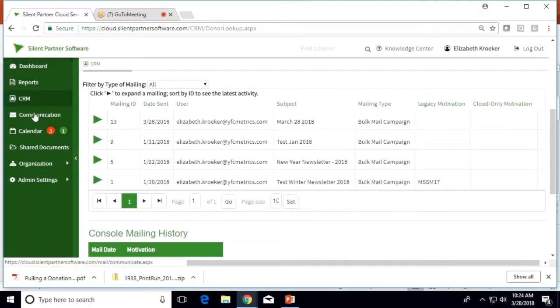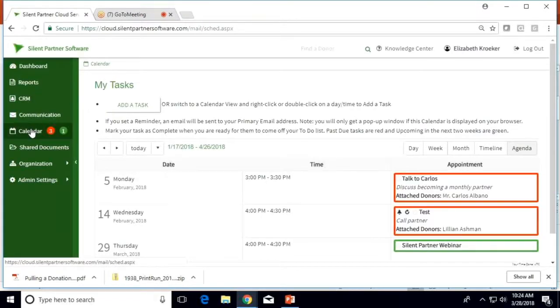The next feature that we're just going to review is the calendar feature. And this is a really useful tool. I'm sure most of you have used a calendar perhaps in your Outlook, and this is just another option to do it. It's really handy because you can set a reminder and it will email you. So sometimes it's easy to miss your Outlook notes, but it's not as easy to miss an email from someone.